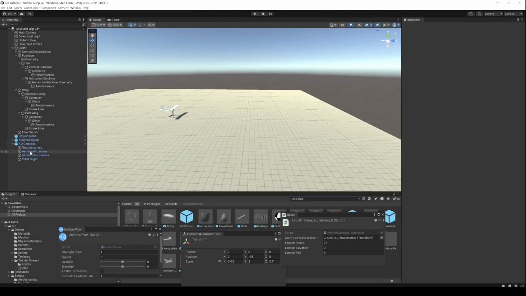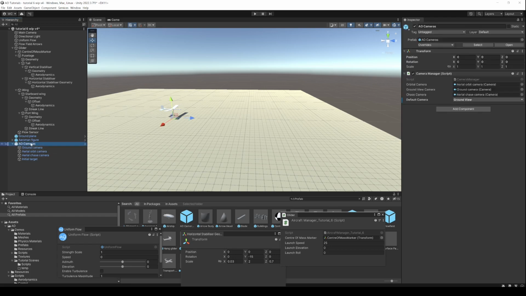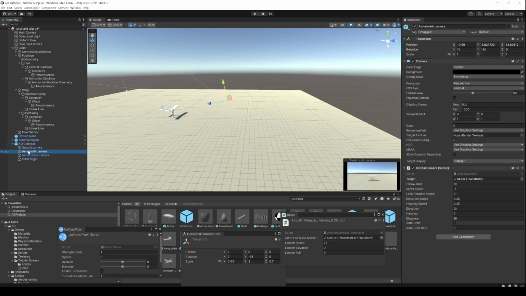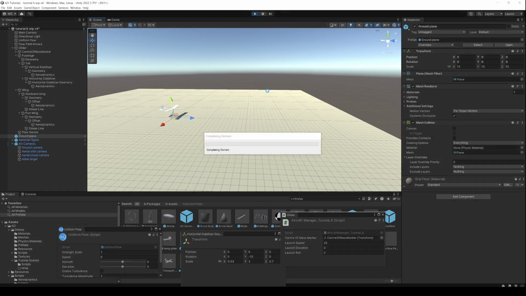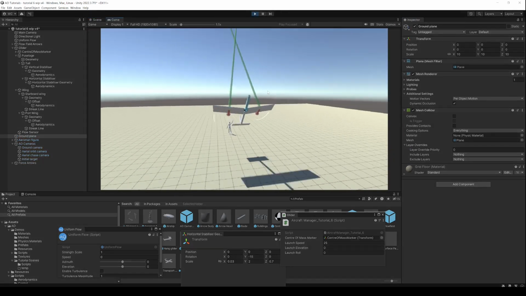So at this point, wouldn't it be great if we had a camera tracking that in flight? So if we go to our cameras and switch our default to the orbital camera, and if we just check on here, what I'm going to do actually is enable auto orbit. So this means it not only follows it, it will go round it as well, and I'm going to set that to 30 degrees a second. Okay, let's watch that loop again, but this time from the aerial orbit camera.